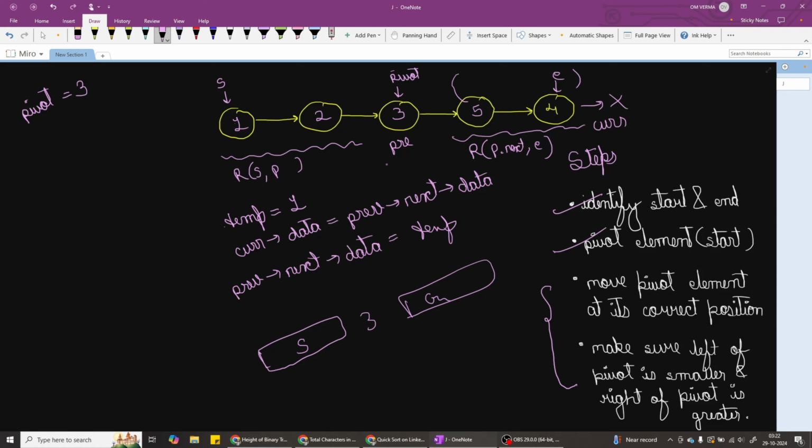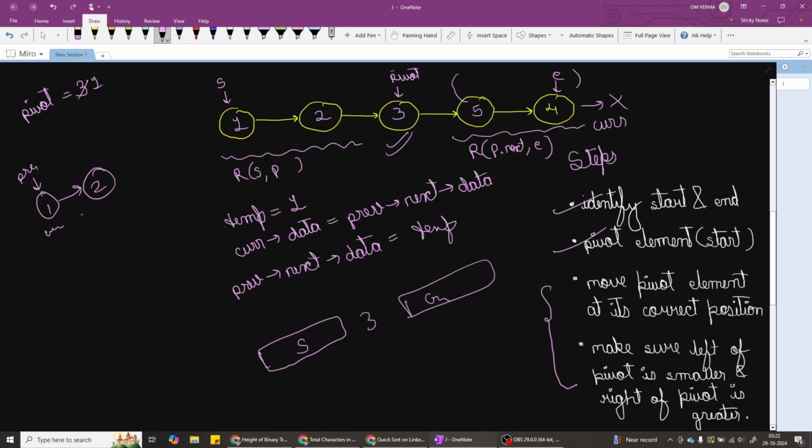Because you all can see that this is fixed, 3 is fixed. Now 1 or 2 linked lists will be there. Again it will find the pivot index. Now we'll make current here, then pre here, and we initialize the pivot index as 1, and the recursive function will be able to sort the linked list.